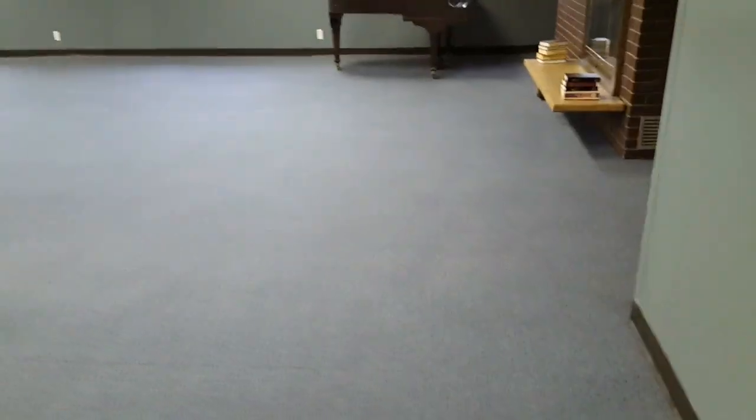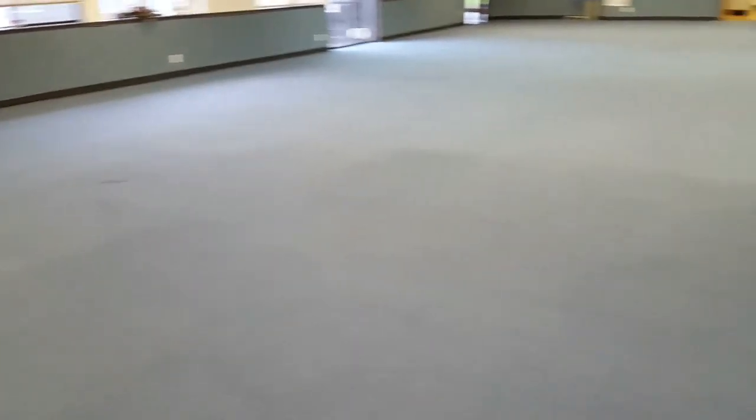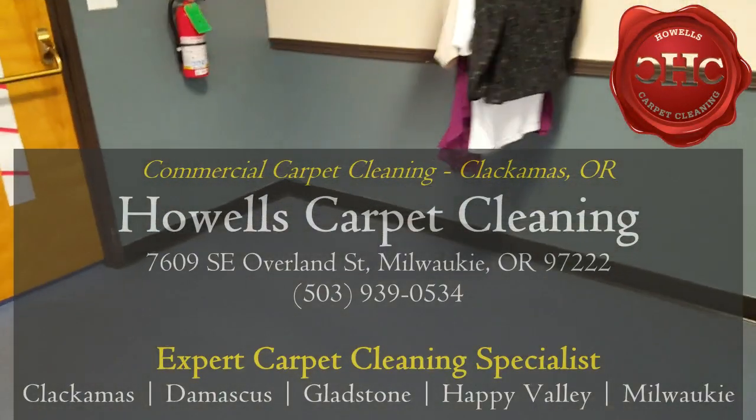I am very pleased with the way the scrub out went in here. I'm just going to allow these carpets to dry and allow the blotchiness to even itself out, because there are definitely areas where we had to use more product than others — we had to put down some extra chemical on some pretty nasty coffee spots. But it pretty much obliterated all the nasty brown spotting and spills that were all over the place. Now we've got a couple more rooms to take a look at, so let's go ahead in there and see what we're doing.